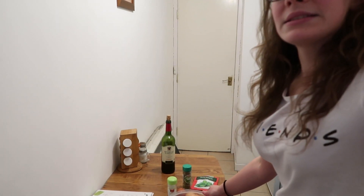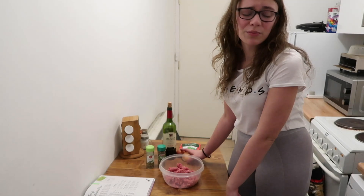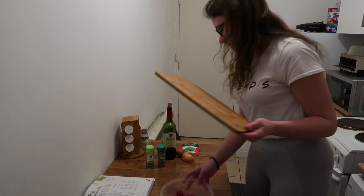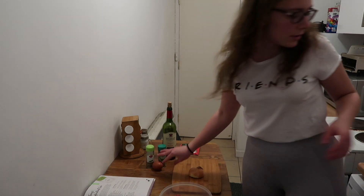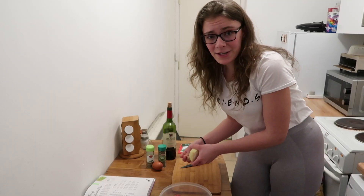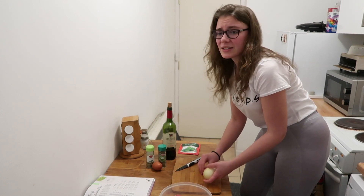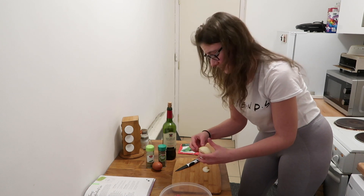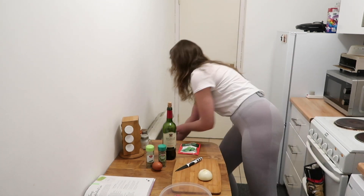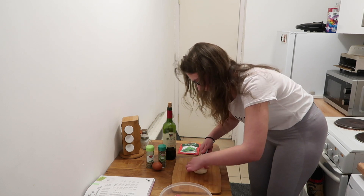One egg is here. I actually need to chop the onion — I hate chopping onions. I've got myself a knife and we're going to chop. This so far is actually going good — hopefully I'm not jinxing myself. I've just done one recipe and I'm already proud of myself. As you can see, it's already turning evening and the lighting is not that good anymore, but I want to make this for dinner. Plus the cookies took me a lot of time. Hopefully I'm not going to cry — I hate chopping onions and crying.